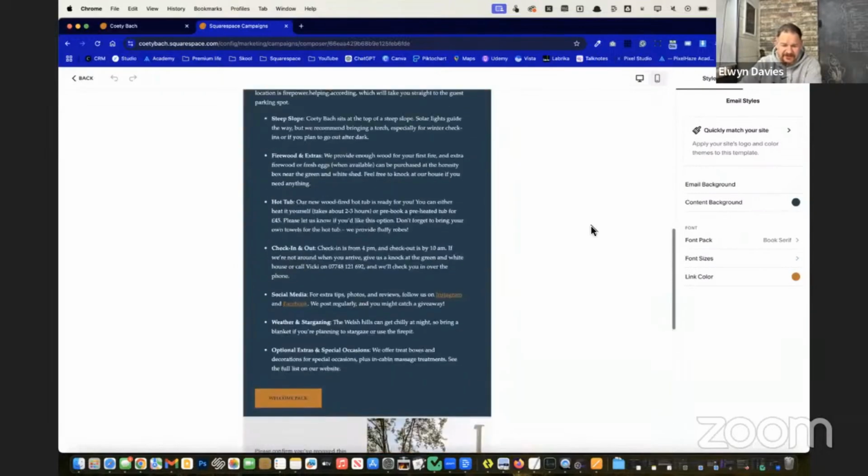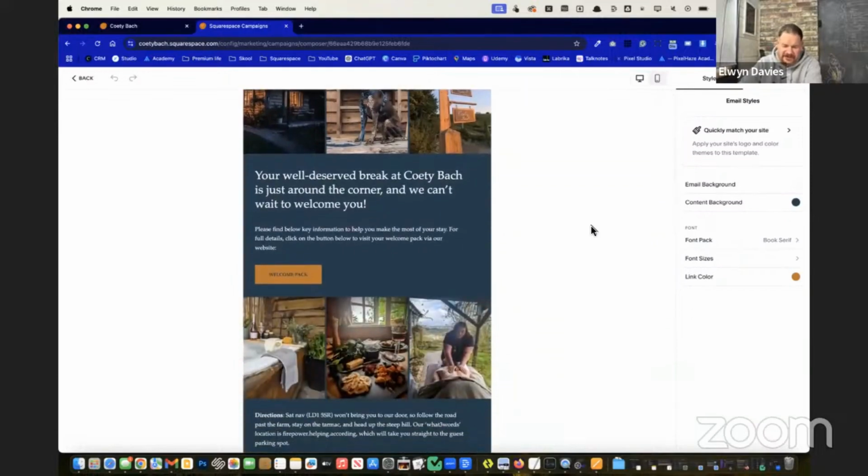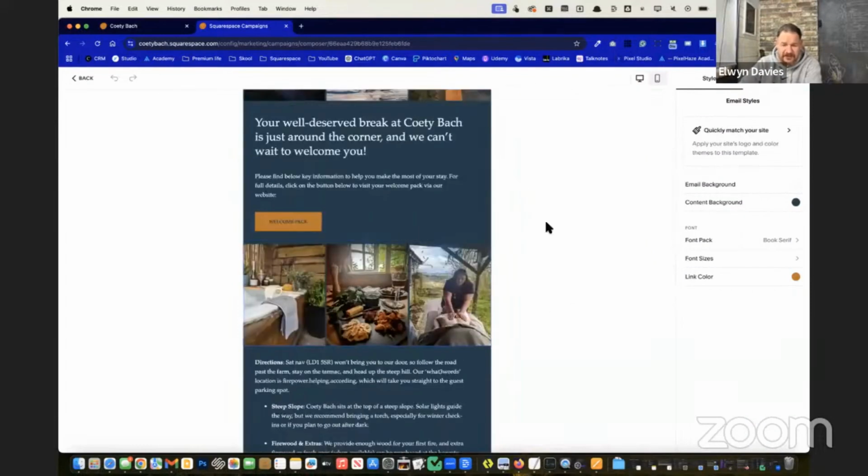And this is the email template that we constructed in Squarespace email campaigns. This took me probably from start to finish, I can do this comfortably in about 30 minutes. We also uploaded the images to compressor.io. Again, it's covered in that video as well. And that helps just to make this email really fast loading. Even though Squarespace has image compression, it's not as good as other options. And compressor.io is free.